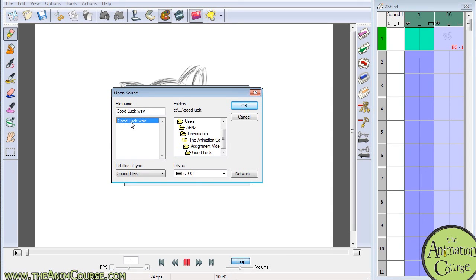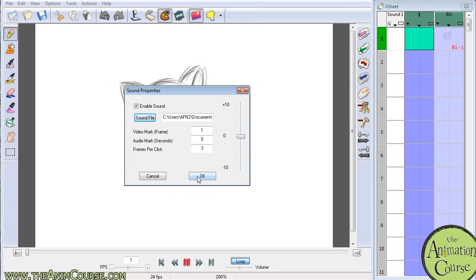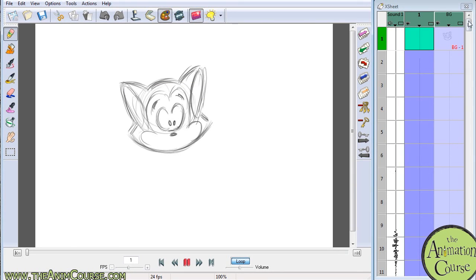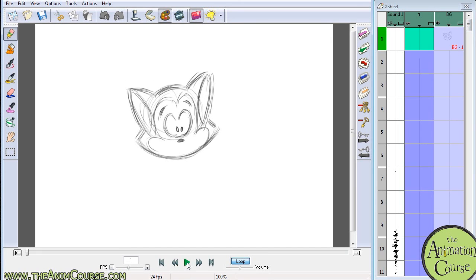.wav files are the thing that I'm going to make for you, and it'll be in your student folder. So you can always look in there. Okay, and then just make sure you want it to come in on frame 1 and hit OK. And so now you can see in the timeline here the WAV file that is playing. And when I play, you'll hear the sound. Now, I'm going to loop it there. You'll also be able to hear it when you hold your mouse and scrub back and forth.